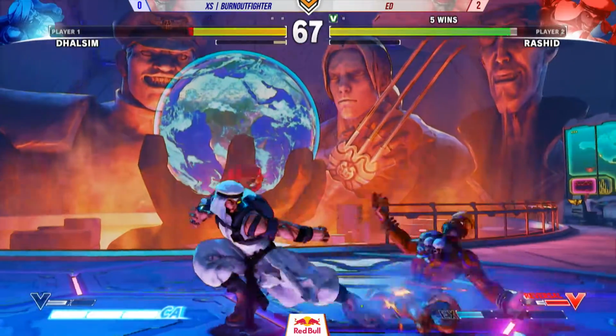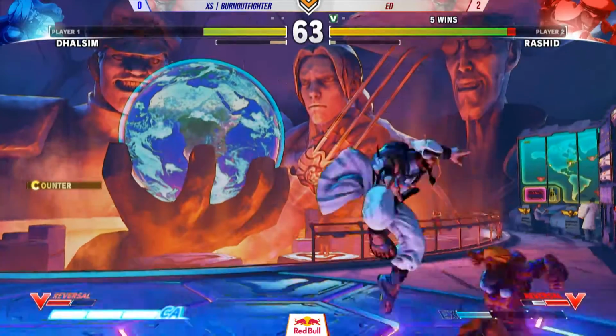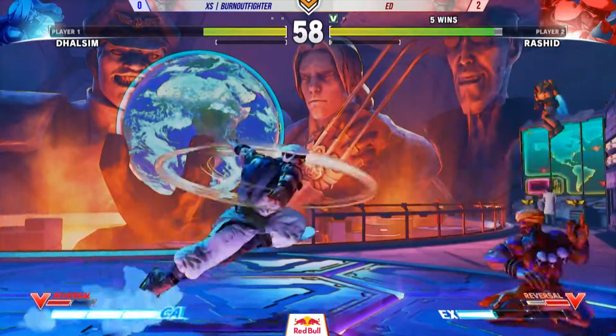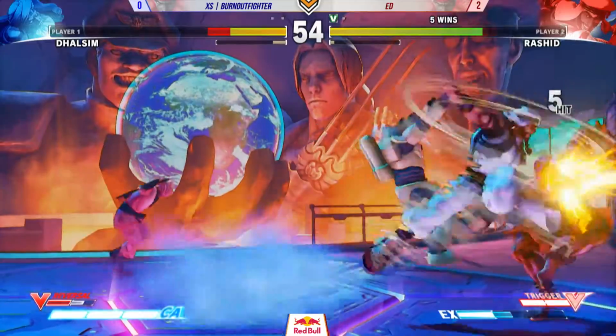Yeah, I mean, Dalsim doesn't really have much to mix you up with. He's only really got those teleports, so it is pretty telegraphed when he does go for it, but Ed's just been calling him out every time beautifully, so really, really good stuff. You can kind of find the key spots where you feel like Dalsim's going to teleport. We've been seeing that a bit today.